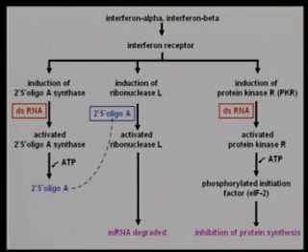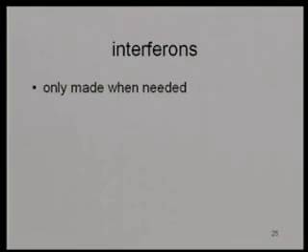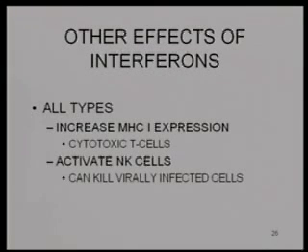Okay. So these are just 3 of the proteins that these interferons activate. There are many more, but this is a pathway that we particularly note. What it does show is the way in which you have multi-stage control, so that cells don't just fire off randomly. They really wait until the situation is correct. So as I say, they're only made when needed, partly because of these toxic side effects. So what else do interferons do?